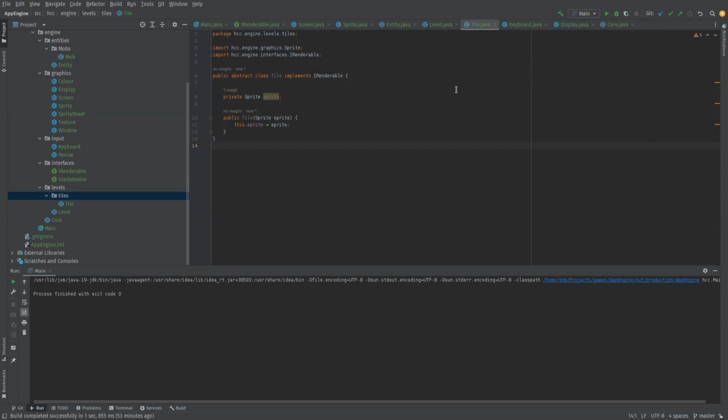Let's see. So I think we'll give that as a good point to have a break. We've got a fair little bit done. When we get back after the break, we'll probably make a tile level or something and extend the level, build out some sort of map of tiles. Maybe make it so we can get what tile is at what coordinate or something, and things like that. So just an extra abstraction on the tiles and mixing between that and the level. So yeah, it's been awesome. I'll see you again.